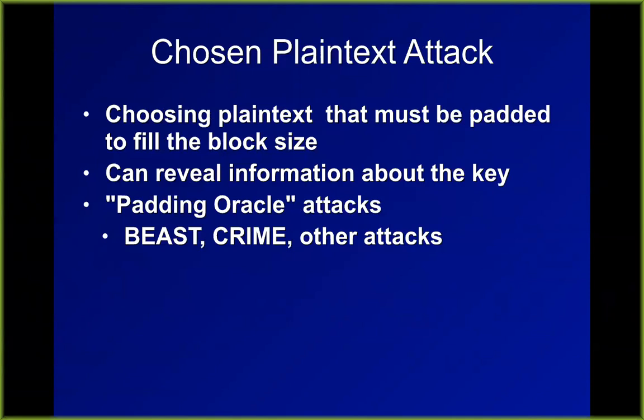But the main thing these attacks have done is cause people to take another look at stream ciphers like RC4. Unfortunately, RC4 has its own weakness, and we've sort of bounced back and forth between stream ciphers to avoid padding oracles and block ciphers to avoid the imperfections of stream ciphers, which is that they are not white. RC4 has a defect that it does not produce every possible byte with the same frequency. The byte 127 is slightly more likely to occur, and with a very large amount of encrypted text, you can deduce something about the key from that. So neither system is perfect, and we bounce back and forth from one to the other as the decades pass.